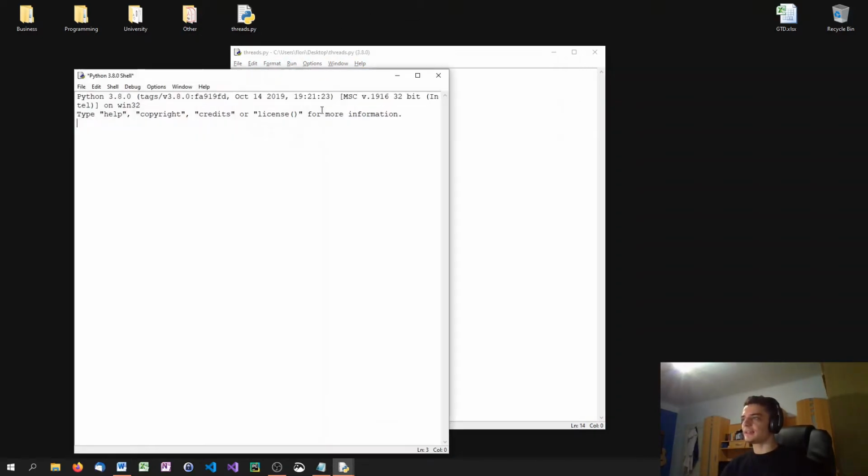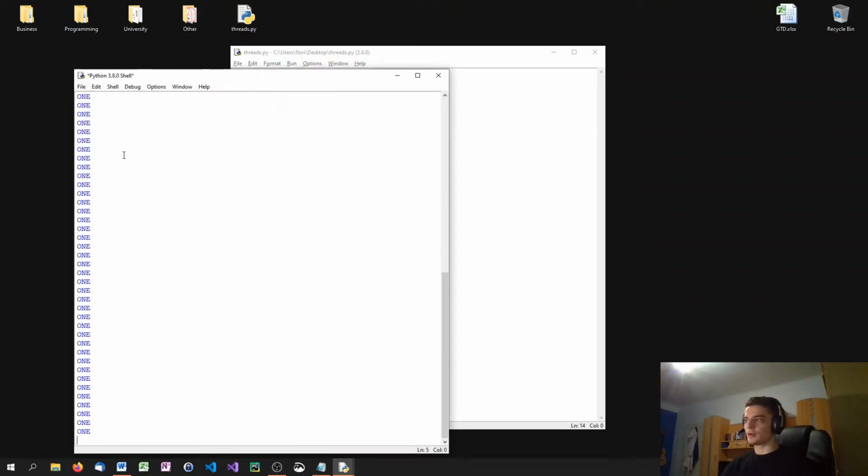And you'll see that, first of all, it executes all the iterations in function 1, and when function 1 is completed, we go into function 2. But what we want is both at the same time. So we don't want all the 1s and then all the 2s. We want some 1s, some 2s at the same time. So this is what we do with multi-threading.